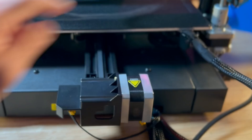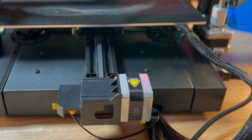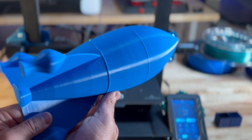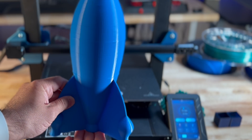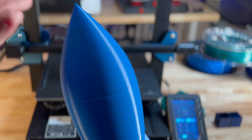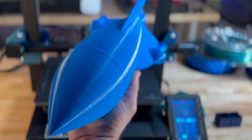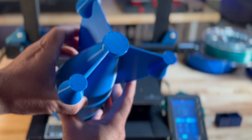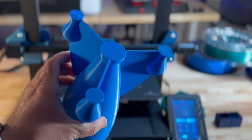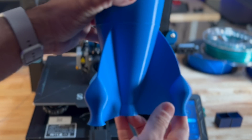In the back of the printer you'll see the dual Z-axis that ensures everything remains level and gives great stability when printing tall prints. The printer performed relatively well overall. I did have some small issues — we printed a rocket to test a large multi-hour print and check for overheating or failures. Overall the rocket came out really, really nice, with a good first layer. I did find a few defects in specific spots, but the print did survive and did a good job.